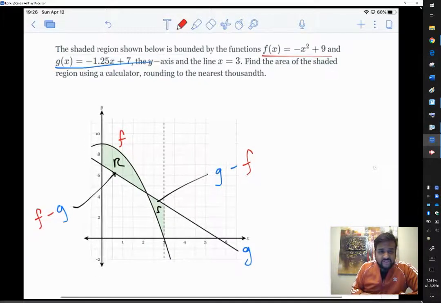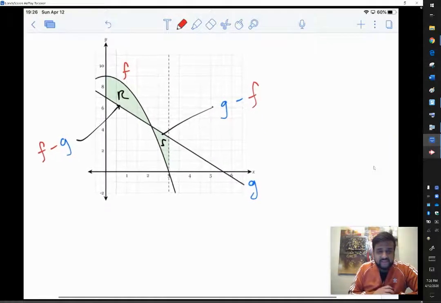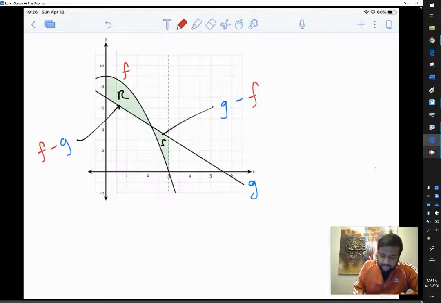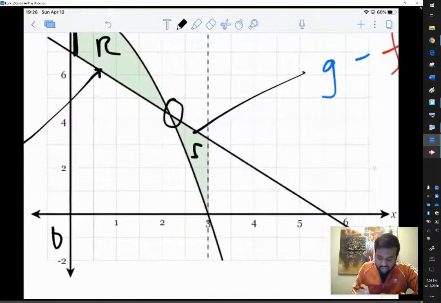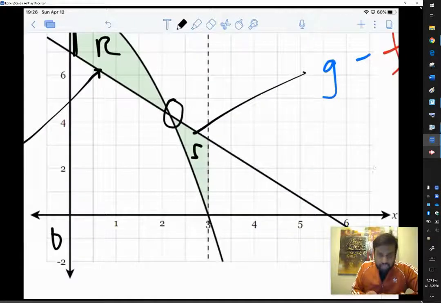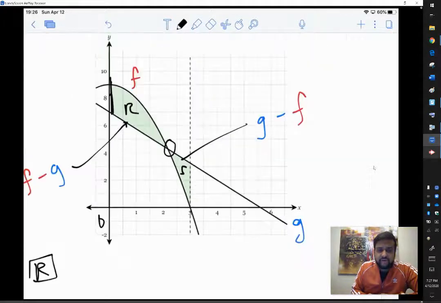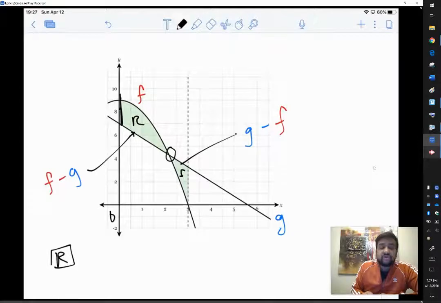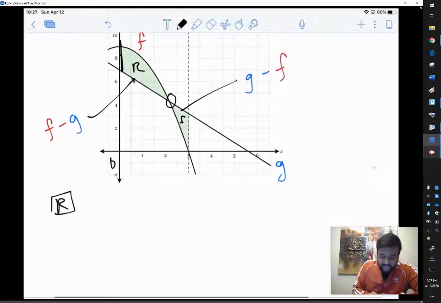Now, right away, you can tell based on our earlier analysis that this is going to require two integrals. So if we look at region R, it has one boundary that's very clearly 0, another boundary that's not really clear at all. I don't really know what that number is. I can zoom in and maybe guess. It looks like 2.2-ish, 2.3 maybe for the x value, but it's hard to be sure. So we're going to find what that value is in just a moment.